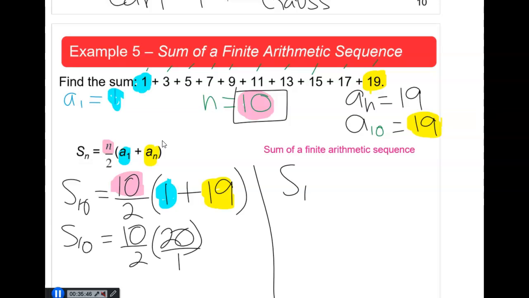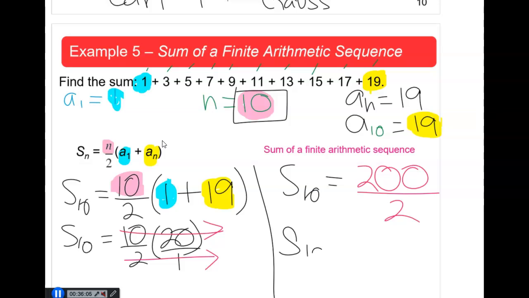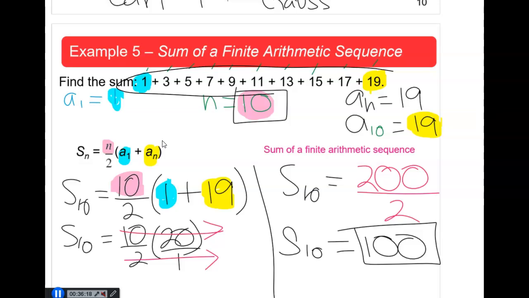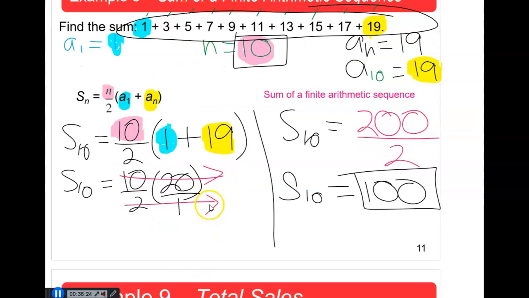So then S sub 10 is going to be, remember we have to multiply horizontally. So 10 times 20 is 2, and then with 2 zeros after, so 200. And then 2 times 1 is equal to 2. So then from here we need to reduce the fractions or simplify. So 200 divided by 2 is 100. And so that is what you will get if you add the 10 numbers that you see here. And so if you don't believe me, you can pause the video and check with your calculator.